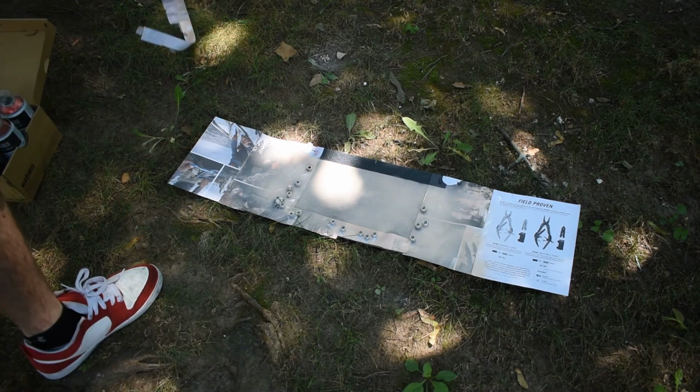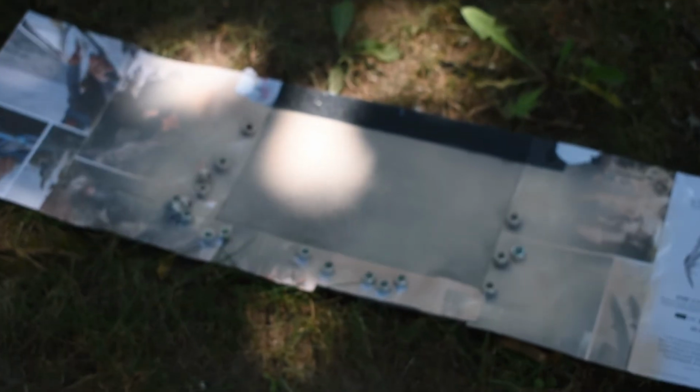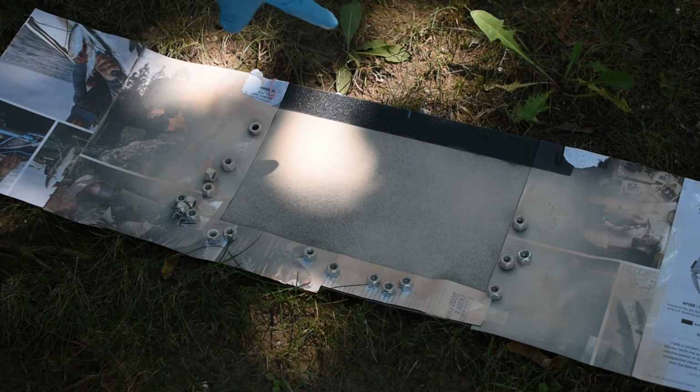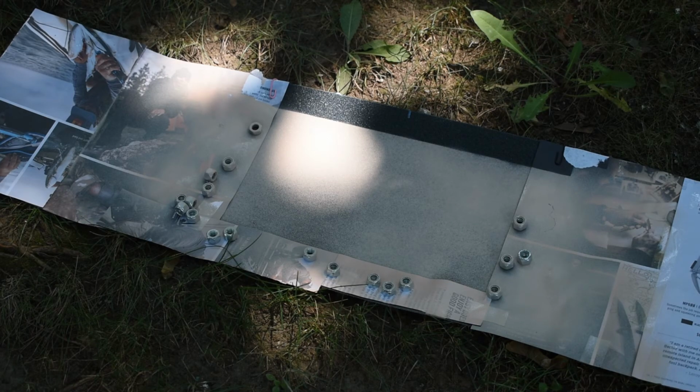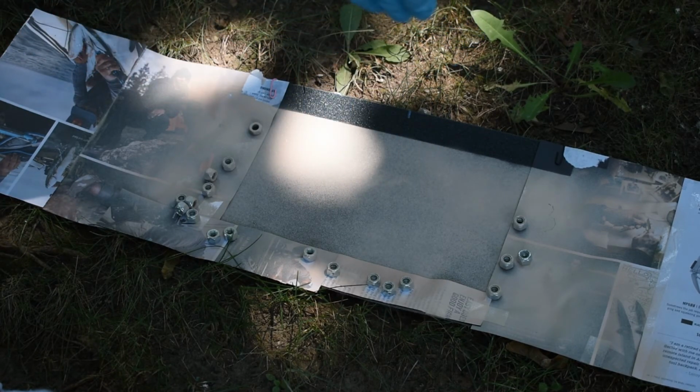As you guys probably can't see it, but when you look at the top of the grip, you can see a little line right over here. That's the center of the grip tape, and that's where I want all my stencils to be lined up. After I line up, I also want the piece of paper to line up with the edge of the grip so that I know it is leveled and equal with the grip tape.